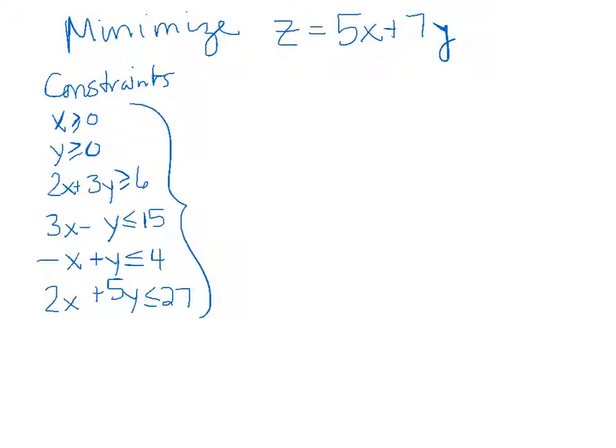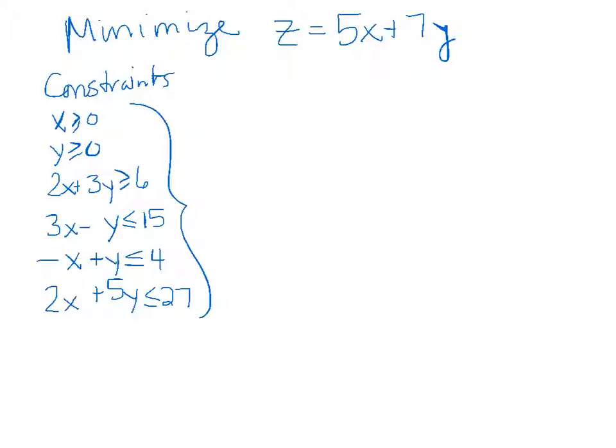Okay, let's try this next problem. It's got a lot of constraints though. And instead of maximizing this time, we're going to be minimizing. No big deal. They give me an objective function z given by 5x plus 7y. I'm not ready for that yet because first I'm going to have to graph my constraints. If you want to try this on your own and get back to me, that's fine, but I'm going to start graphing all these lines. So I'll graph all the lines and then work on the vertices. So pause it if you want to try it yourself, but here I go.